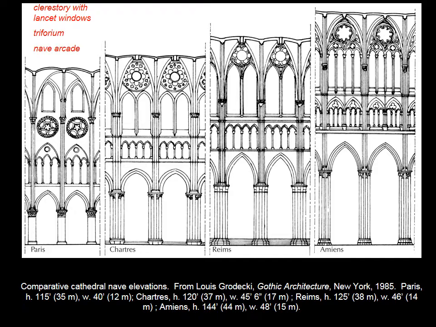So you'll see that, but you also see the effect of height changing. These buildings appear incredibly vertical. Horizontal lines begin to disappear, and our eye just soars upwards from the compound piers all the way up the engaged colonnettes up to the vault. So those arches become more pointed. Everything becomes emphatically vertical.